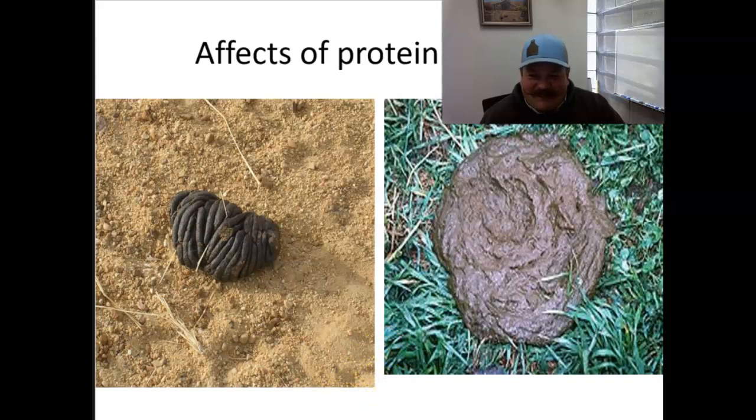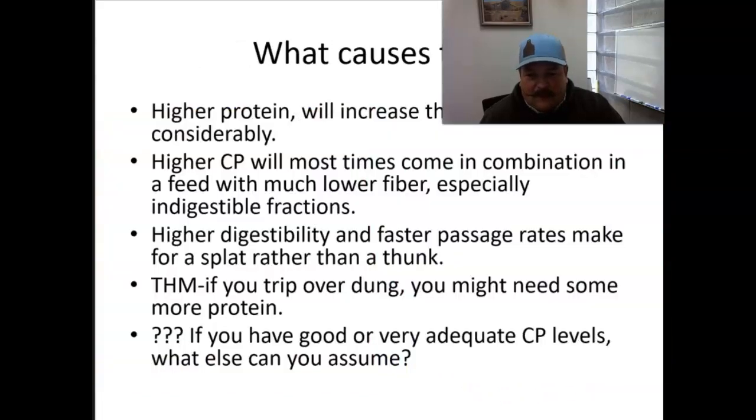So the point I'm getting at is that everybody kind of sees that on this green grass, I've got a very different consistency of the manure patty. That one might have gone thunk, and that one might have made a little bit of a thunk when it hit, and that's going to be more of a splat. The point I'm trying to get at is higher protein absolutely has the effect of increasing the rate of passage through the gut. And it's kind of an interesting process how that happens. So you start giving those rumen microorganisms more nitrogen, and there is a direct analogy to draw here. It's the exact same thing as fertilizing a field.